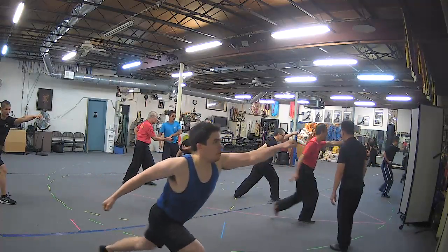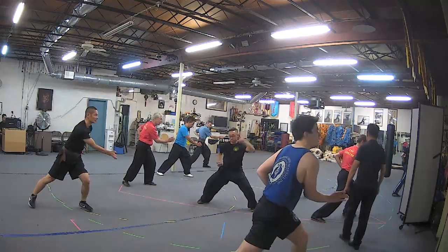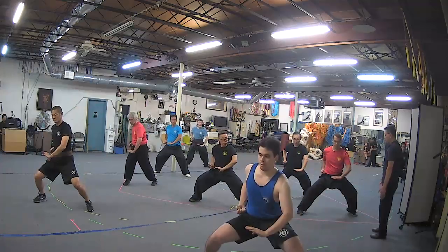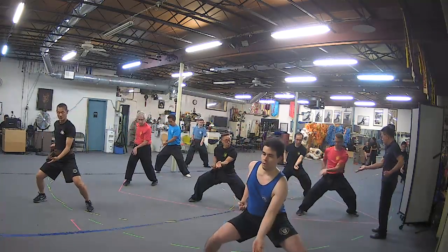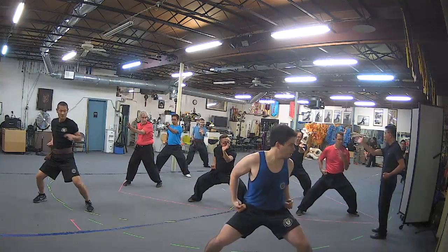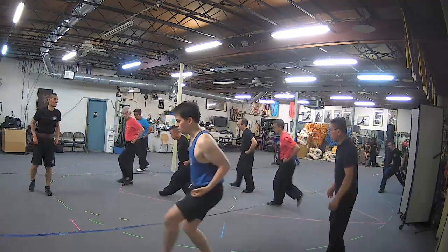1, 2. Lower, lower, waist high. 3, press. Get on top of it. 1, 2, 3, 4, 5. Okay, close. Okay.